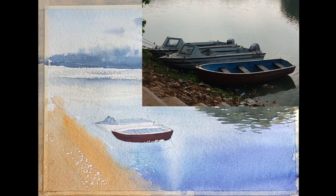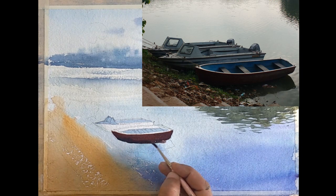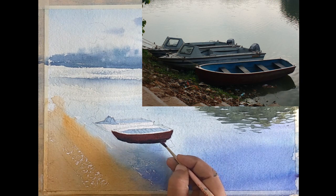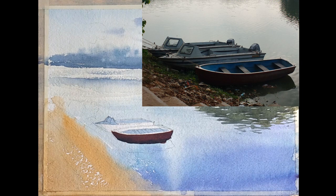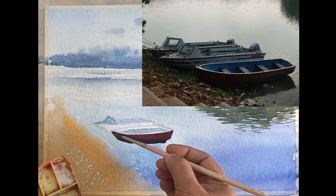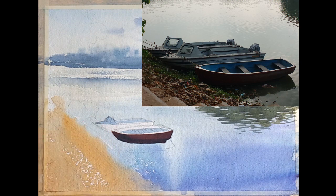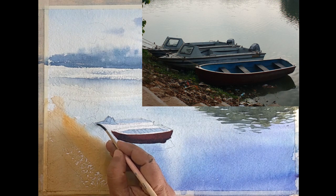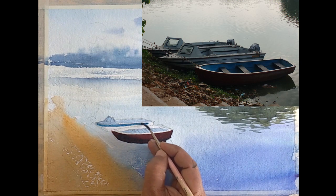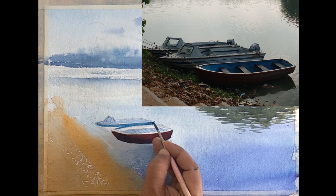When it reaches the bottom, I am adding a little bit more darker tone, because the bottom side of the board is always, I mean, it's kind of convex in nature, so the bottom side will never get sufficient light. So I'm adding a little bit of blue directly so that it is very dark at the bottom. And for the bottom of this particular boat, I'm using a little bit darker cerulean blue itself, right? Because that is more of a cerulean blue in the reference. Again, I'm being a little precise to leave the white edge at the top and also to leave the proper edge for this particular board.